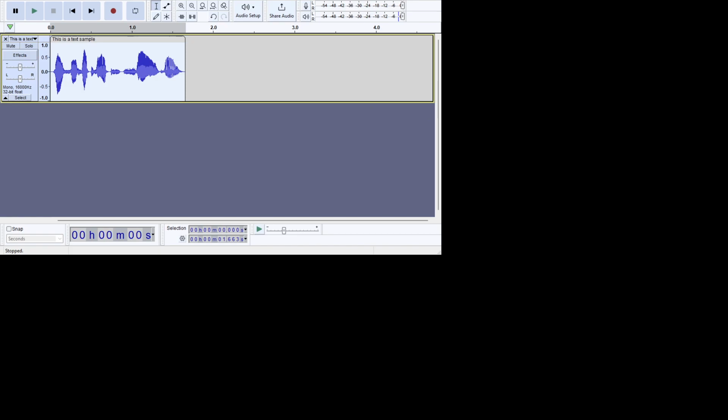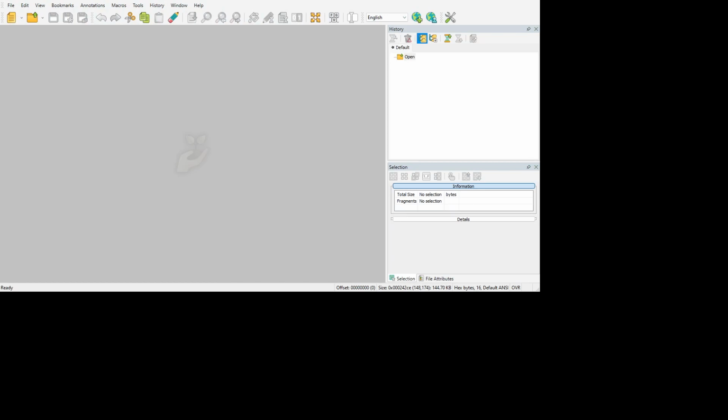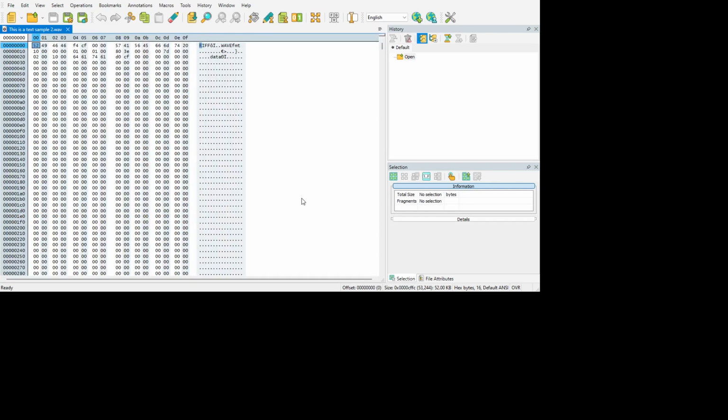Now then, we'll go back to our Hex Editor and we open this file, text sample 2, and you'll notice that the part of the header has changed, which includes the 17th byte, which is now a 10. And there's also some additional data information which has been put on the third line. That is now a file that we can use in SVXLink.